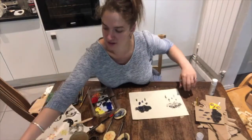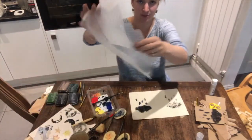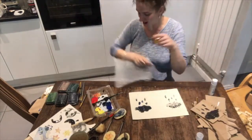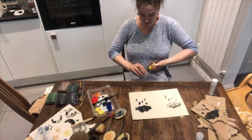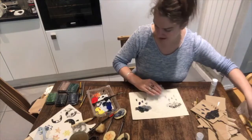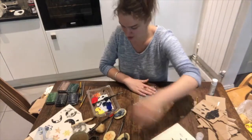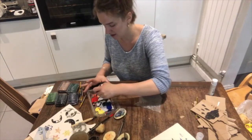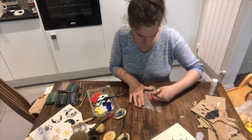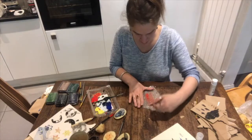And I just thought, while we were experimenting with stuff you can print with, I've got a bit of bubble wrap. This isn't actually something I've tried before, but I have seen it done before, and you do get a lovely effect printing with bubble wrap. So you just cut out a bit of bubble wrap, and then you get some paint, and you just paint onto your bubble wrap.